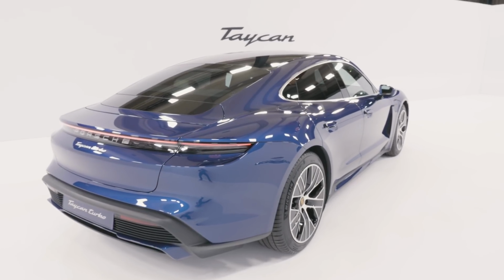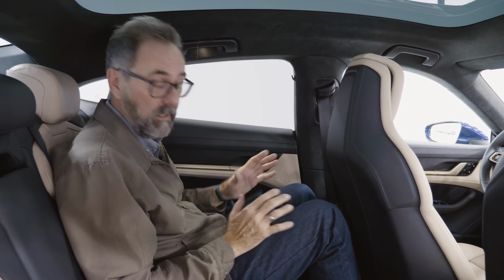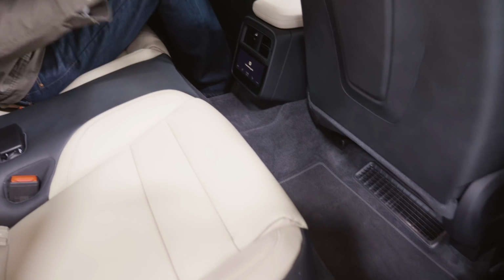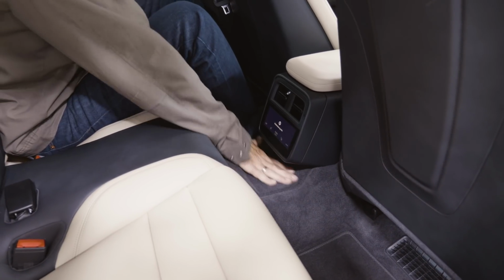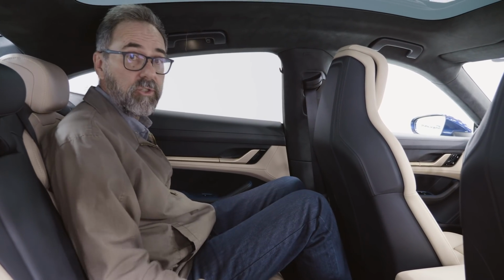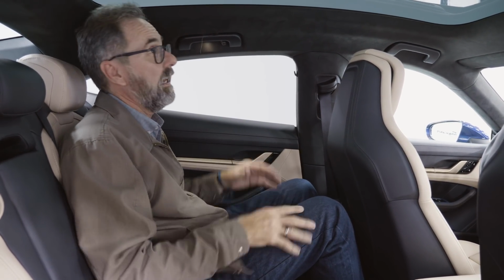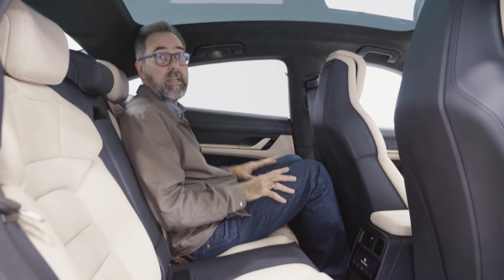The Taycan has a 911 styled roof. It's got this really nice fastback shape, and the way they do that is really interesting. You remember there's a battery pack under the floor, but they've omitted cells right here where your feet go, and they call that the foot garage. So this is actually the floor of the car that's close to the ground. Most of the batteries are at this level. And so they've omitted batteries right there so that they can put the rear seat passengers down low, give them a nice sporty sports car feel, and allow for the nice fastback roof that defines a Porsche shape. And adding glass and getting rid of a little headliner thickness helps too. So there's actually decent headroom back here.